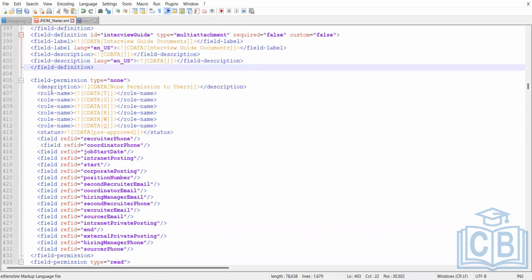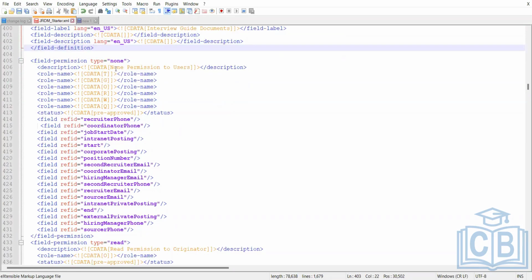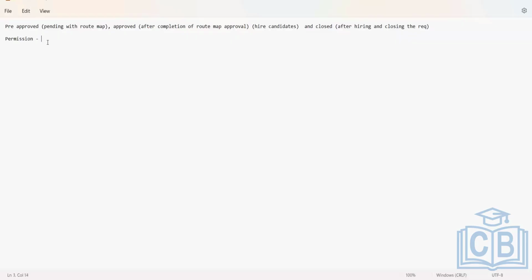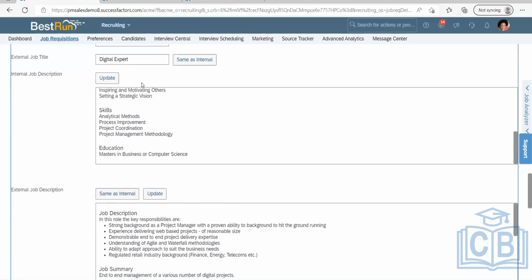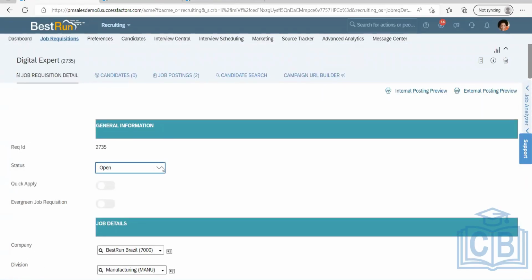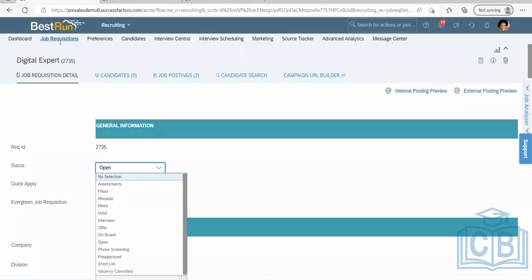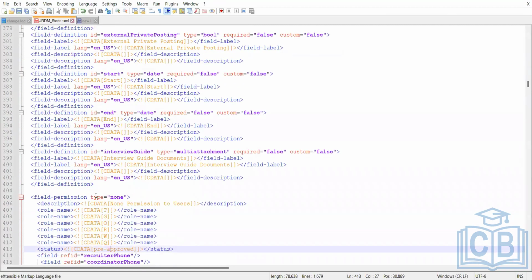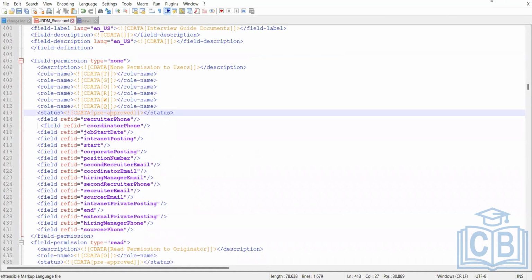Here comes the permission part. Quick question: yesterday we checked a requisition that had more statuses, like on hold or custom ones. That one is just for their reference, but we don't give permission over there. If you want, you can. I'm not sure; normally they don't keep it. As a standard process, we just keep pre-approved, approved, and closed status. This is the general scenario; this is what they use. Normally clients won't prefer to have anything in that state. If you want, you can give it a try.